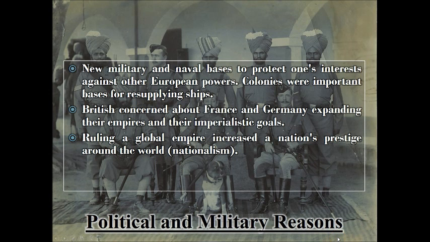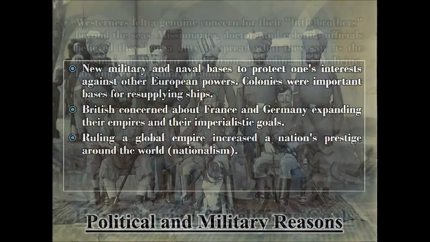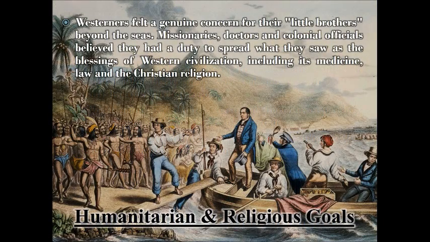There were also political and military reasons for imperialism. Countries wanted new military and naval bases to protect their interests against other European powers. Colonies were important bases for resupplying ships. The British were concerned about France and Germany expanding their empires and their imperialistic goals, and ruling a global empire increased the nation's prestige around the world. This is nationalism. There were humanitarian and religious goals that are connected with causes of imperialism.